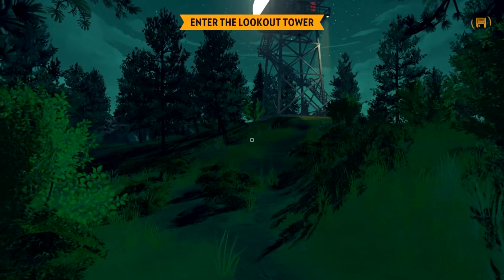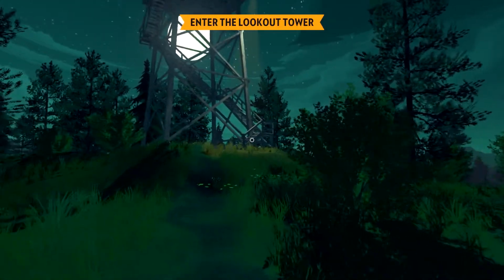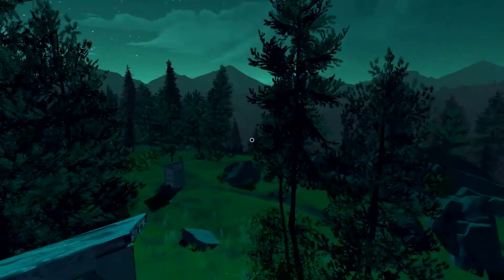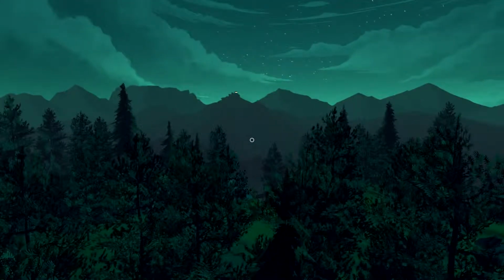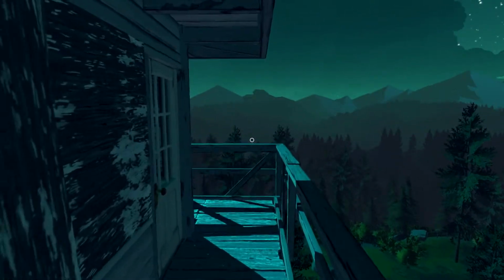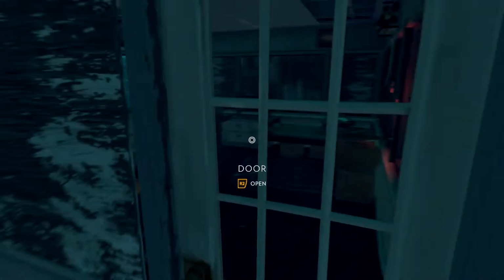And that looks like our lookout tower, which will be our home for the foreseeable future. What a big world to look at. And there looks to be another Firewatch tower over there, which you imagine this place is quite large. It's going to need more than one person to keep an eye out on it for any hazards that may affect the local ecosystem. And this is home. So, in we go.